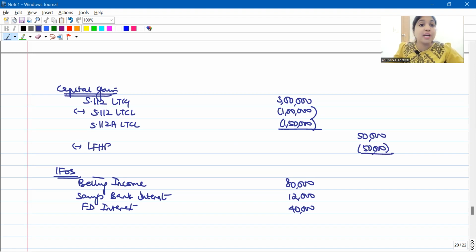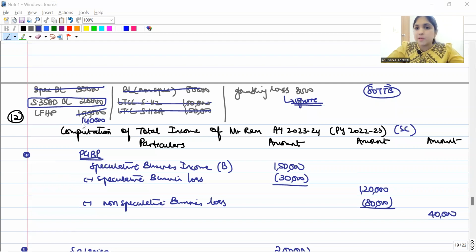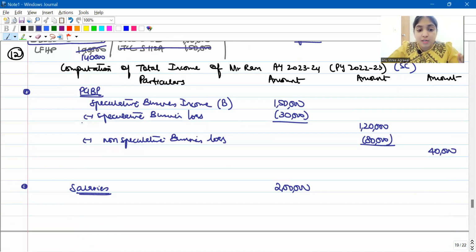I will give first priority to capital gains because of 20%. So capital gains I'm left with is 0. Loss from house property, I still have 1,40,000 left. I hope you are aware, loss from house property inter-head, maximum how much can you adjust? Inter-head, only 2 lakhs. We are anyways not crossing 2 lakhs. Now we have 1,40,000 left.